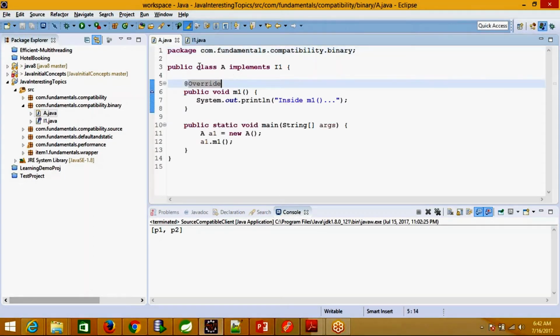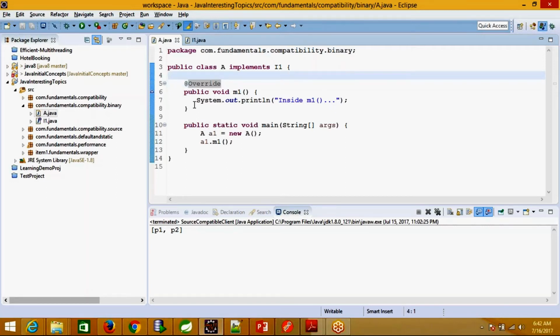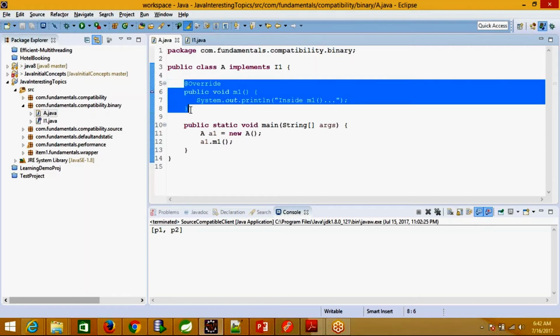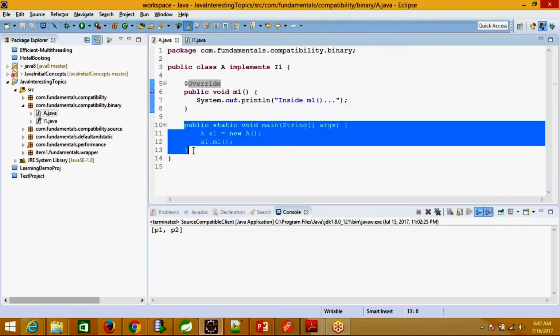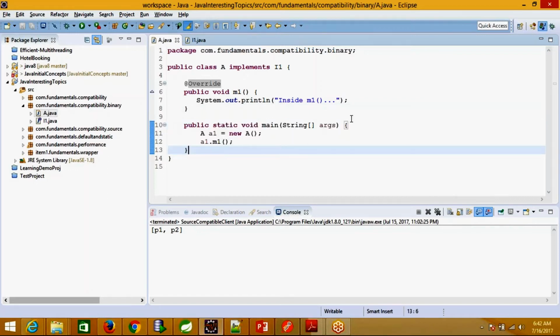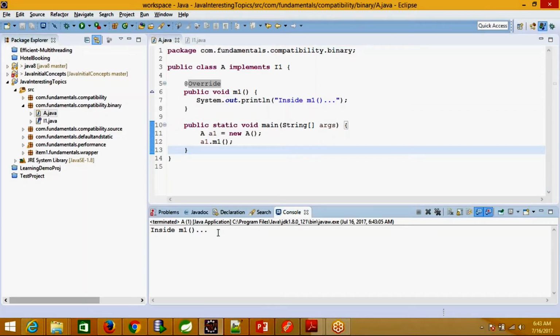Class A implements the interface I1. I have just overridden M1 with a print statement and am calling the method M1 here. Obviously nothing fancy here. When I run this program, the output is: inside M1.